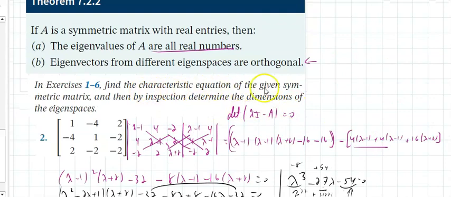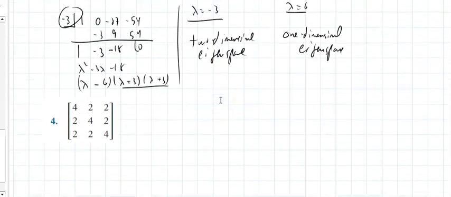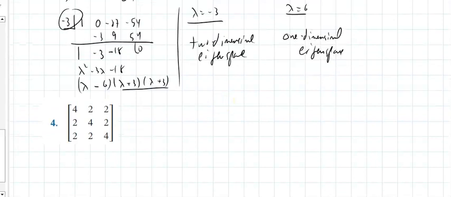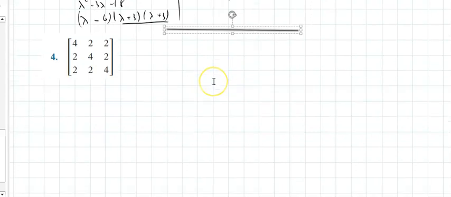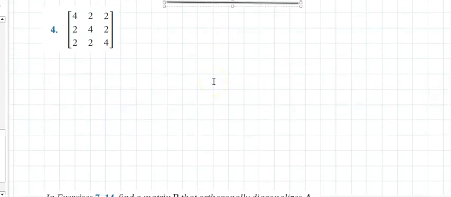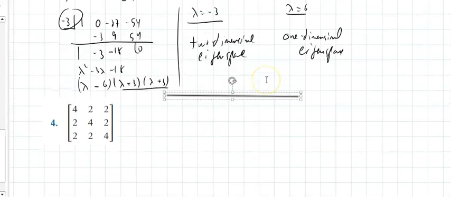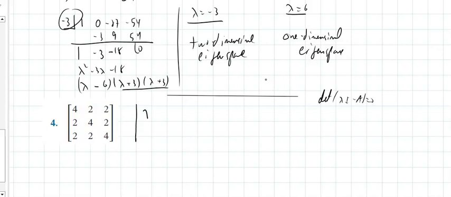Find the recursive equation by following by inspection. So they're not saying to find it, they say, what do you think it's going to be? Again, the work here is a bit more intense than what we are used to because you're dealing with a 3 by 3, but we want to get those out of the way really quick. The same deal here. I'm going to take the determinant of lambda I minus A equals 0, which means I'm looking at lambda minus 4, negative 2, negative 2.